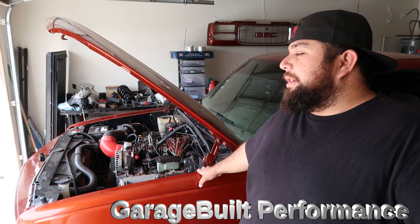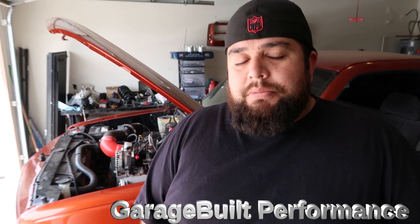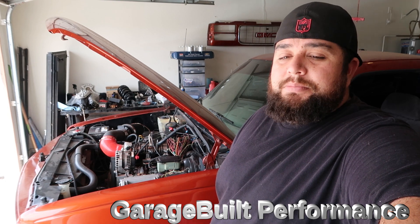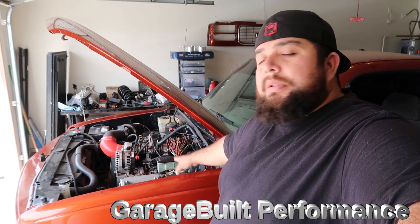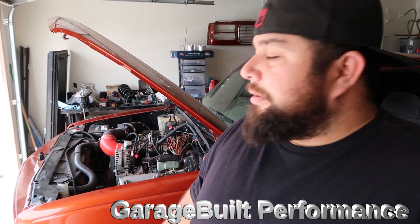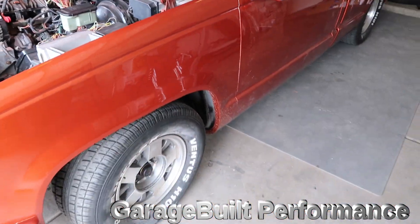I have a couple updates. I also ended up getting rid of my wheels — the US Mags that I had. Yes, they were nice wheels, and for a daily cruiser they looked good, but I ended up getting rid of them. I'm going to show you guys a new wheel setup I got — see what you think. I still have not got tires for the new wheels but I'm working on that. I still have the truck and it's on stocks now.